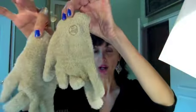I put that all over my hands, and I take a pair of spa gloves. They're just super soft gloves that I got. I actually got these at my local supermarket. Mine are kind of ratty because I throw them in the laundry to clean up some of the mess. After a while, from sticking my greasy hands in these, they kind of get weighed down a little bit. So these are my spa gloves.